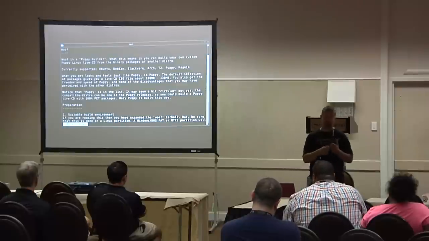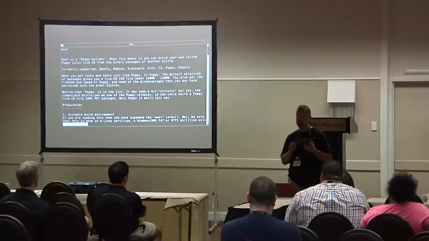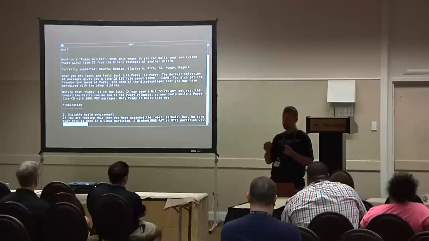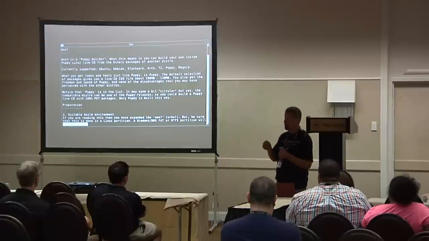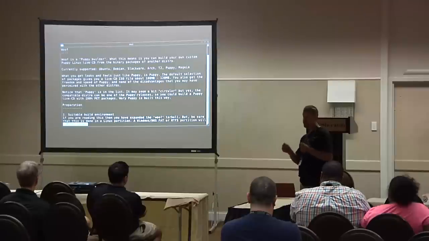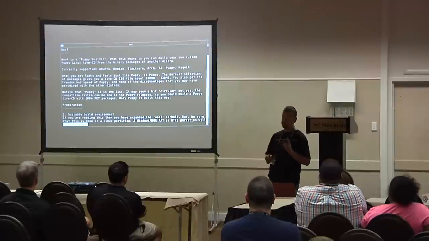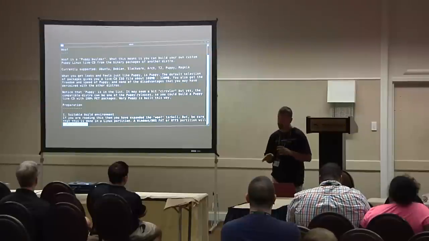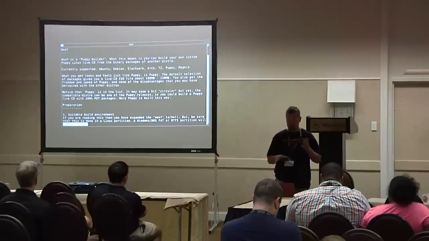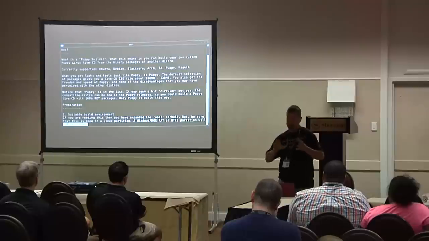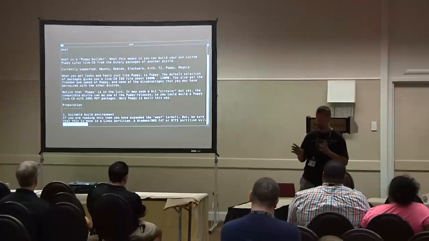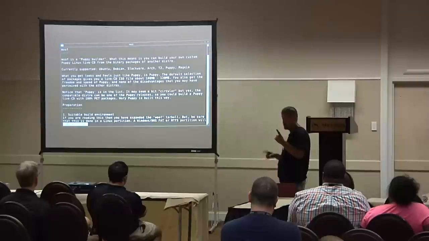GIMP is going to rely on a lot of different image libraries that may or may not be installed in the actual Puppy version that you're using. So you may have to actually download the Debian packages for those libraries as well. It's kind of one of the sticking points. We're working on dependency resolution, but we kind of have the fun because every distribution kind of does packages and their libraries a little differently, and we're operating off of one script to do all these different distributions.